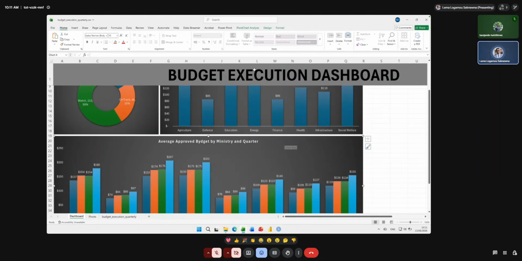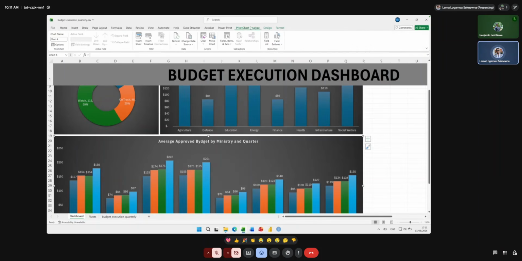Then you can see pivot chart analyze appearing. When you click on it, you can insert a slicer.